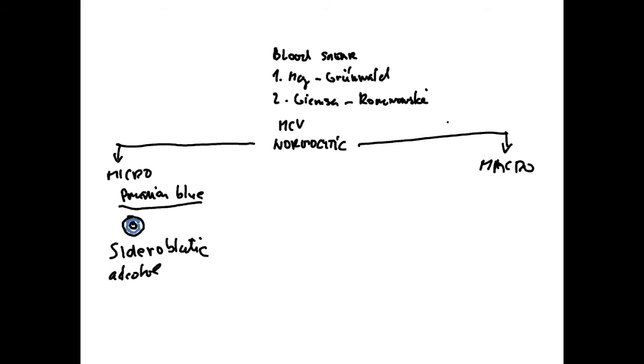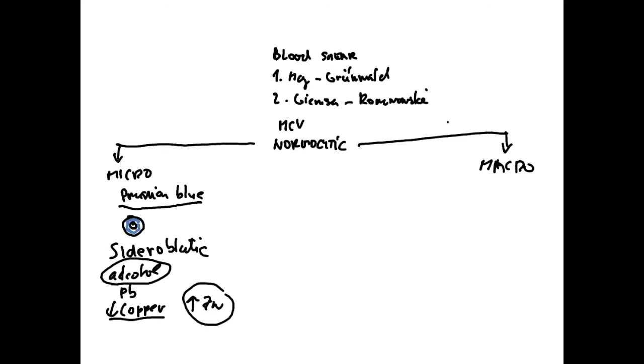But remember, it could be lead poisoning, or it could be decreased levels of copper, and also excess of zinc. As a rare case, excess of zinc has to do with the copper deficits. Doesn't matter, you don't have to know that, but remember, alcohol is the most important one. So this is Prussian blue.